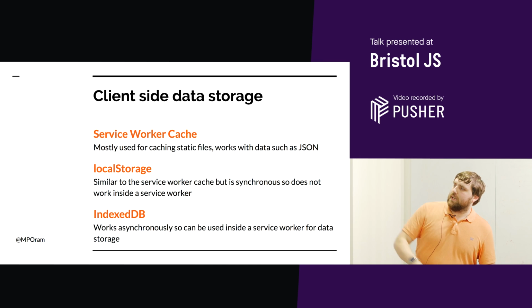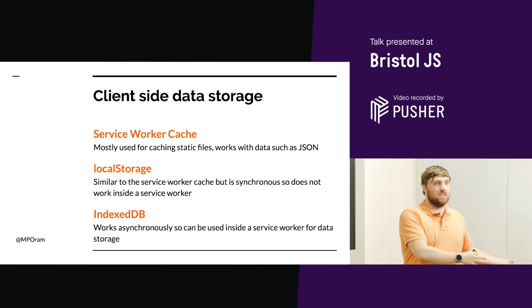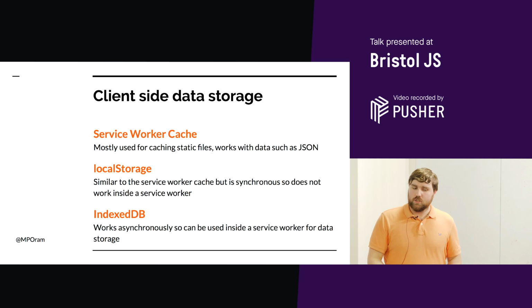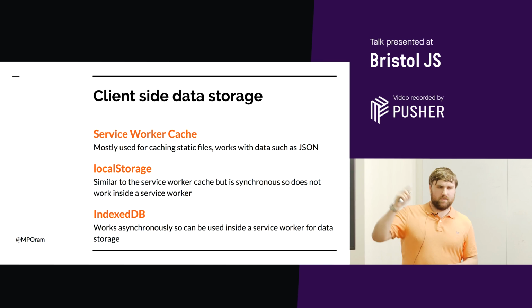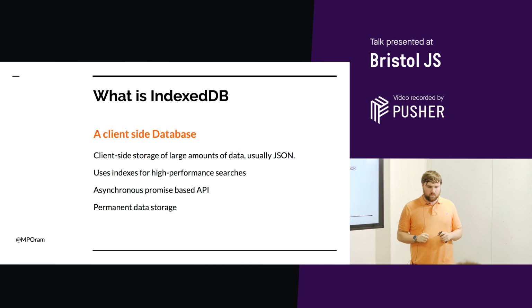So instead what we want is IndexedDB, which is an asynchronous front-end database, basically. It's a database that runs in your browser. It's an asynchronous API, so we can store data in it from the service worker, and then it's indexable, searchable, and it's much quicker than just JSON files. So let's talk a little bit about IndexedDB.